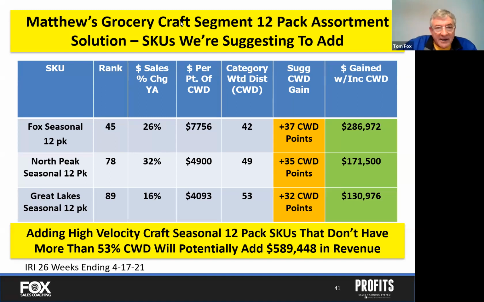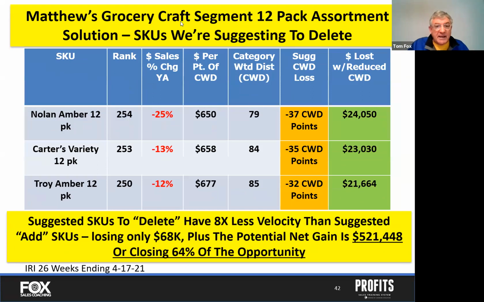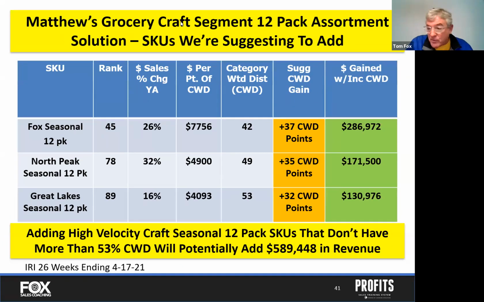So the orange highlighted cells indicate what distribution increase we're going to suggest. And you're going to notice the corresponding distribution decrease suggestion will be on the next page. Ultimately, if they execute our solution, and notice here, there are 3 SKUs, assuming that I'm selling Fox and the other 2 are my competitors, it makes my solution much bigger. If I only sold the Fox in, that's really bringing about half of what I'm going to be solving.